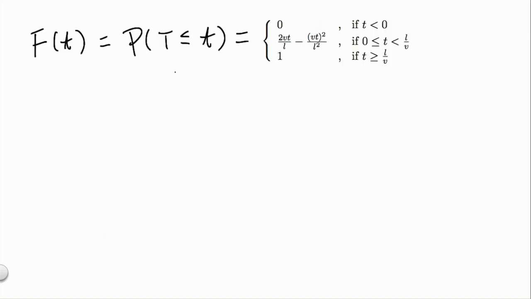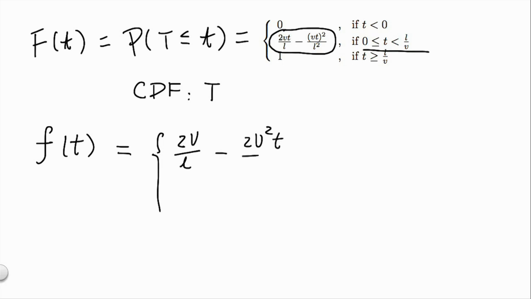At this point we have obtained the probability of big T less or equal to little t, namely we have the CDF for T. As a final step, we can also compute the probability density function for T. We'll call it f(t). We do so by simply differentiating the CDF in different regions of t. We'll look at t between 0 and L/v, differentiating the expression with respect to t. Doing so will give us 2v/L - 2v²t/L², and this applies to t ≥ 0, t < L/v.